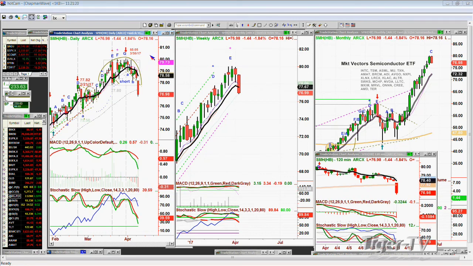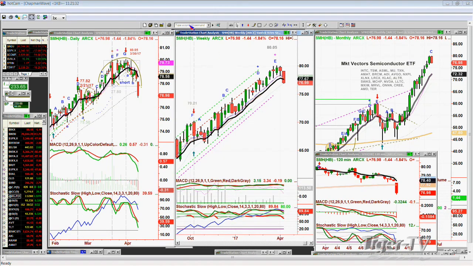Just the other day it was at 80.05. This is 3.5 points. This is a big deal because it's not done anything close to this in months and months and months. So it says to me that the Qs have probably made a high. Now, I'm going to answer your question.